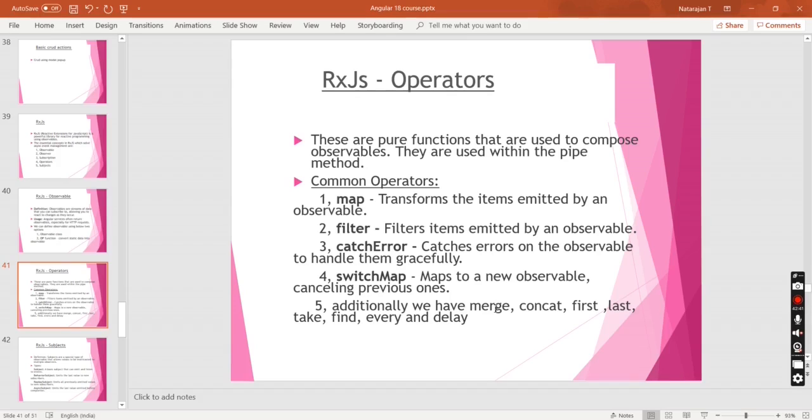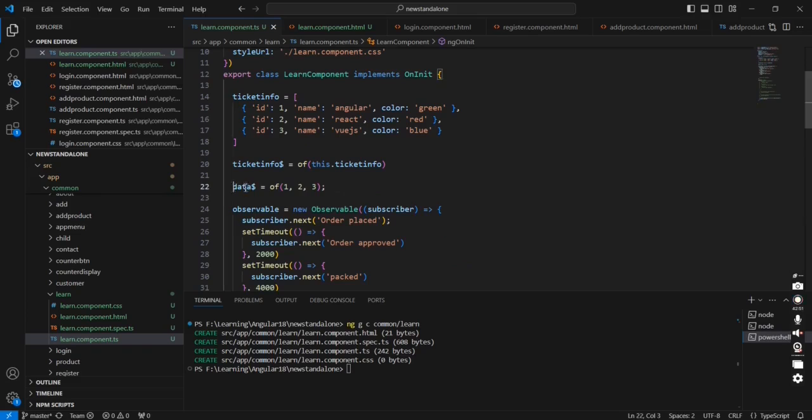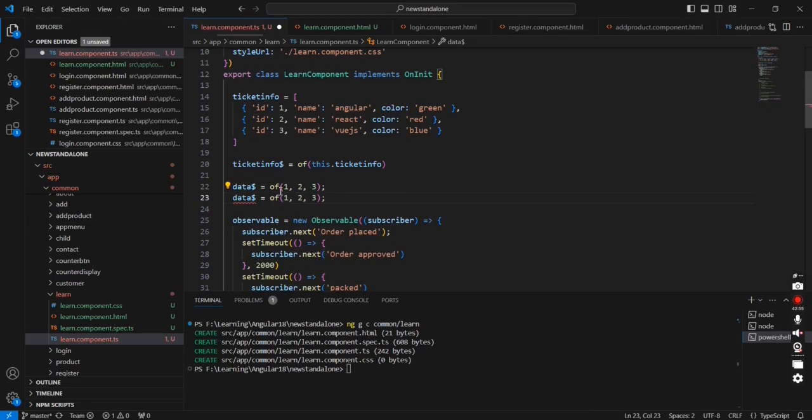So first I'm taking this merge option. This merge operator is used for combining more than one observable. So let me declare one more variable, and I'm starting the values from 5, 6, 7.